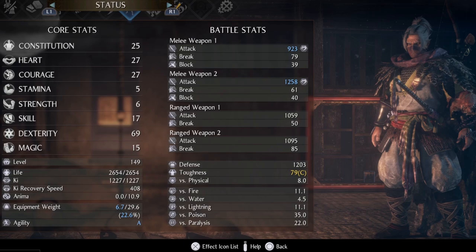High dexterity is a must. Skill at 17 is there to match flying Kato set requirements in case you don't have smithing text. 15 points into magic is enough for all the basic stuff. From here on out continue leveling dexterity mostly with additional points into heart and constitution.